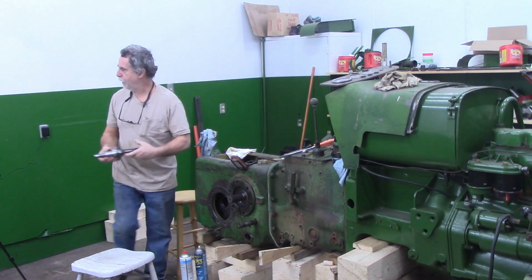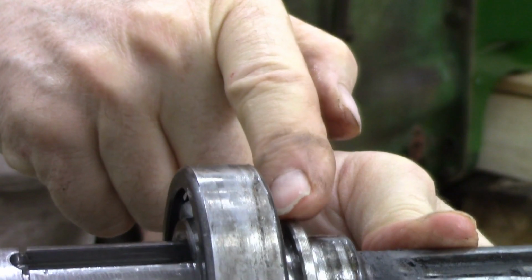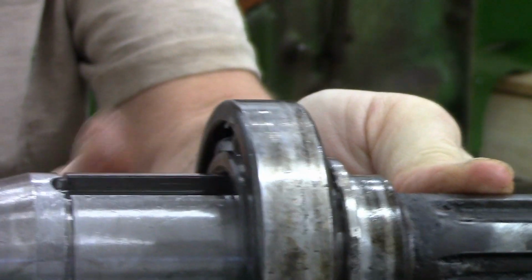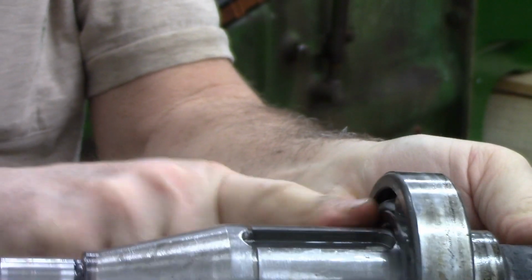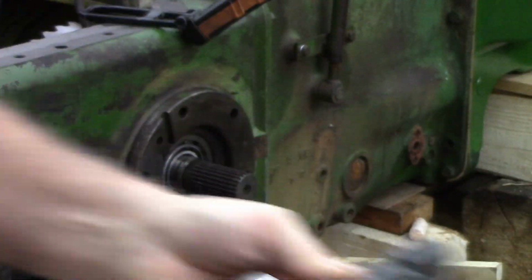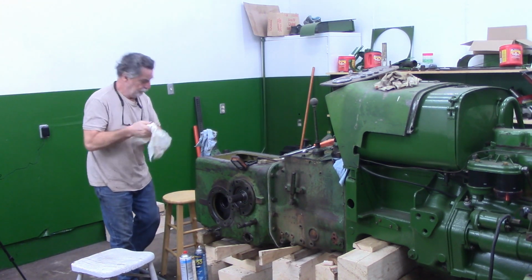What you didn't see, and I'm going to go to this other camera, I managed, as soon as it moved out away from the bearing a little ways, I had this collar here, and I got the pry bar under that, and I managed to slide it out, and then actually I ended up getting behind the bearing itself and slid it out of the, this is where that, there's a key here, and this is where that gear rode. So anyway, I got that all apart without, actually not that much difficulty at all, to be honest with you. Pretty pleased.